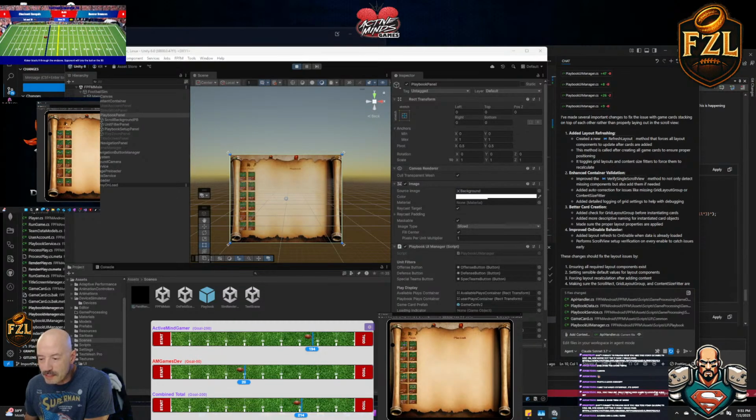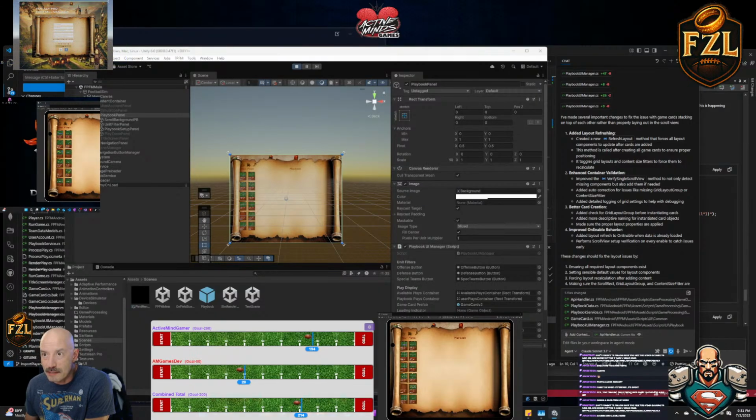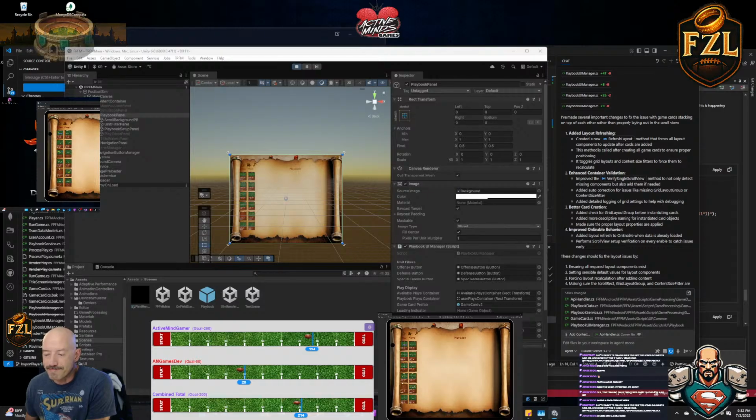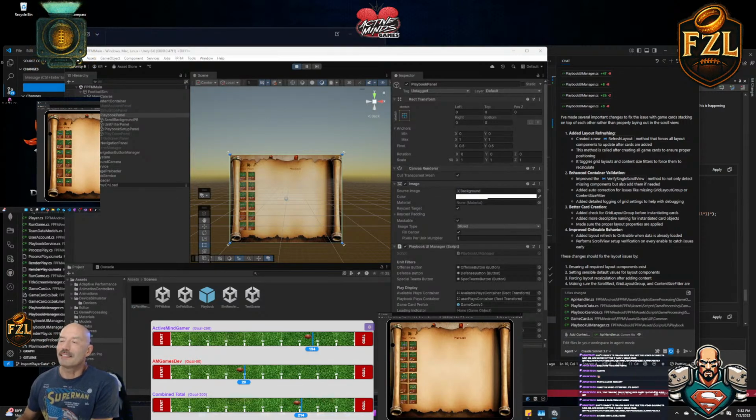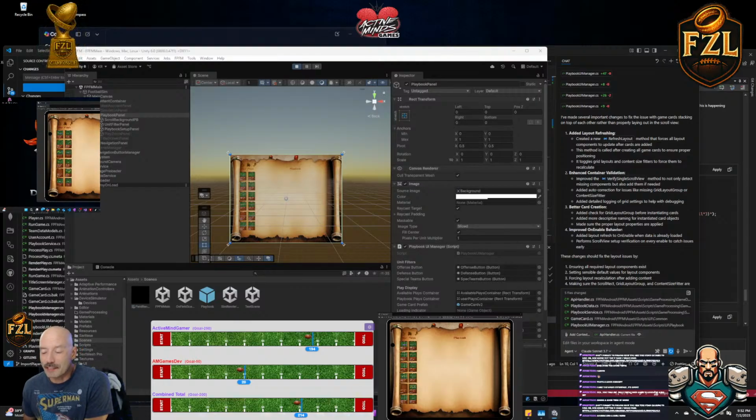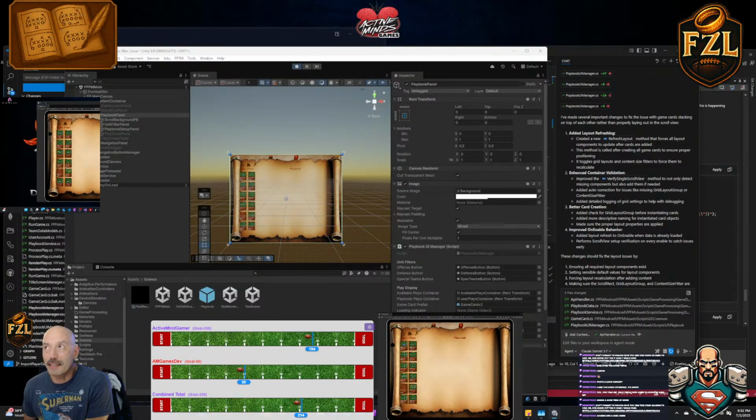Okay, so the goal here, this is the defensive button, this is the offensive button, and this is special teams. Theoretically, these should all toggle, and when I click the defense, it should filter these out. So if there's no defensive play here, then it doesn't load, or it doesn't display them. So that's the idea. So let's see here what we have.